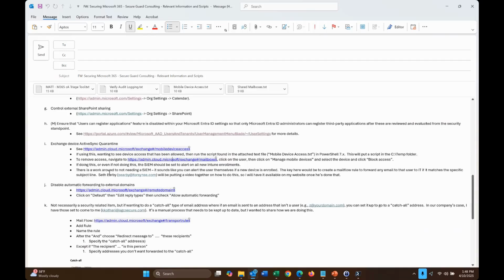But let's say you decide not to do the quarantine. Whether you're doing this or not, you're going to see me emphasize we should have some type of oversight over M365. That means sending your Microsoft 365 logs to some type of SIEM or similar solution. Once you're doing that, you should talk to the provider and get an alert for all new Intune enrollments, or all new access to email, essentially. That way, if somebody is getting a new Intune enrollment on a device and you didn't know about it as IT, you can step in and say, wait a minute, what's going on there? There is a workaround.